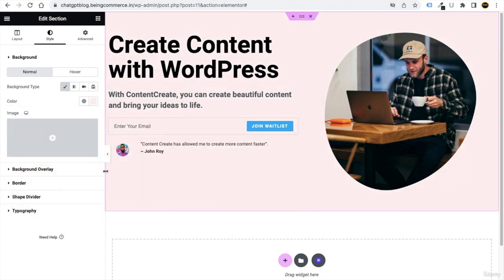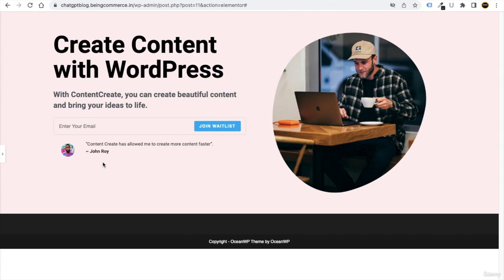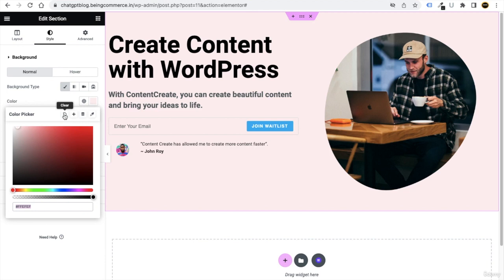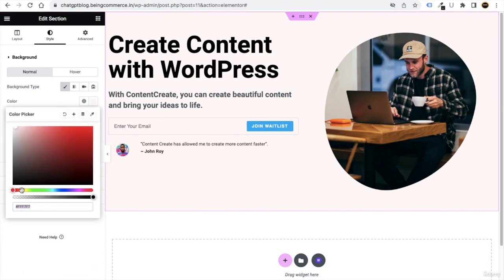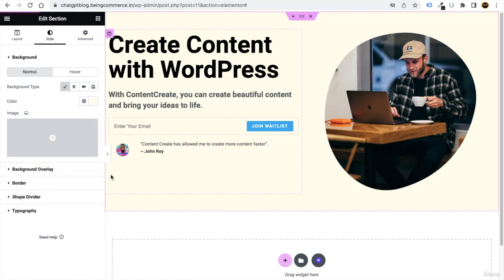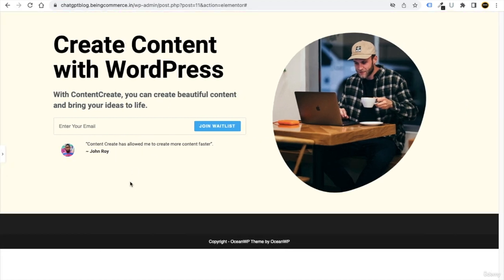So this much creamish is looking great on the website. So it's totally up to you, whatever you want to go with, of course. There's no such restriction. And after you do this, just click on this button called update. Or even let me take some yellow color and put some kind of yellowish effect. Okay, so yellowish is also looking great. I can click on the update button, and you can see that this is how your website will look. Very simple, very easy.